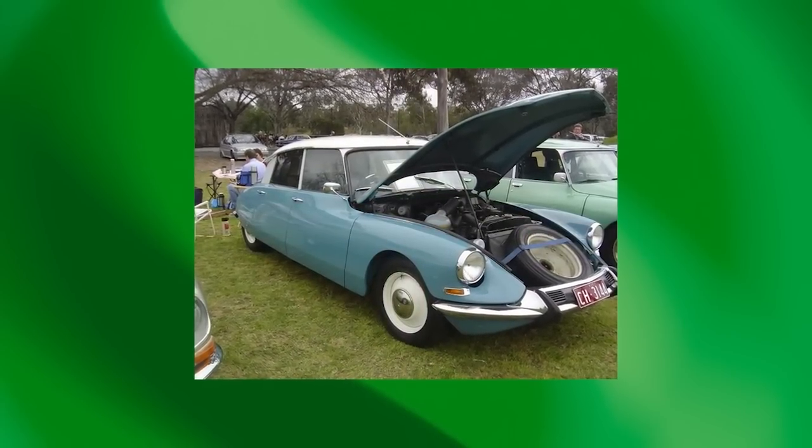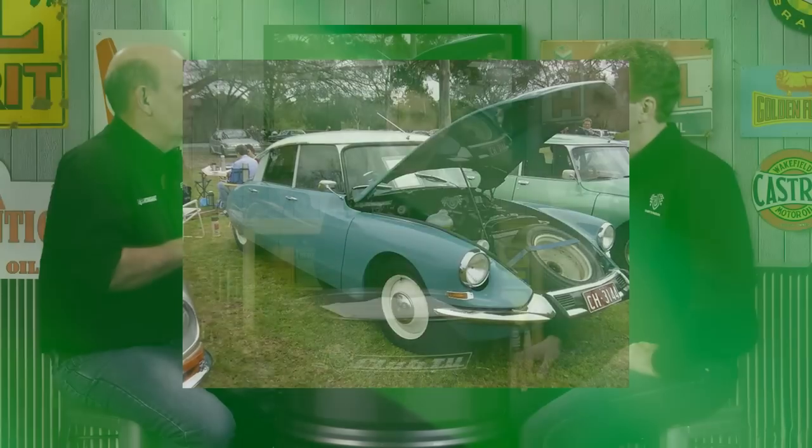One good thing is that Citroën has come back on the market very strongly in Australia. Those specialists that kept the car going in the 70s when it disappeared — they've got this expertise and now they've got new cars to work on. So there's now quite a viable network of Citroën specialists. Which is great news if you buy one of these old Citroëns — there's no shortage of people to keep them on the road. And I think that's driving a bit more confidence in the car as well. It gives specialists a reason to keep the business going, with a combination of the old cars and the new coming through.